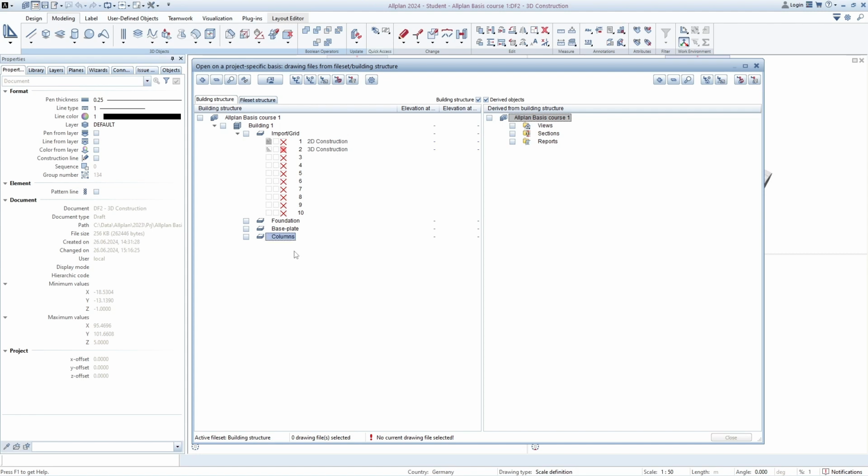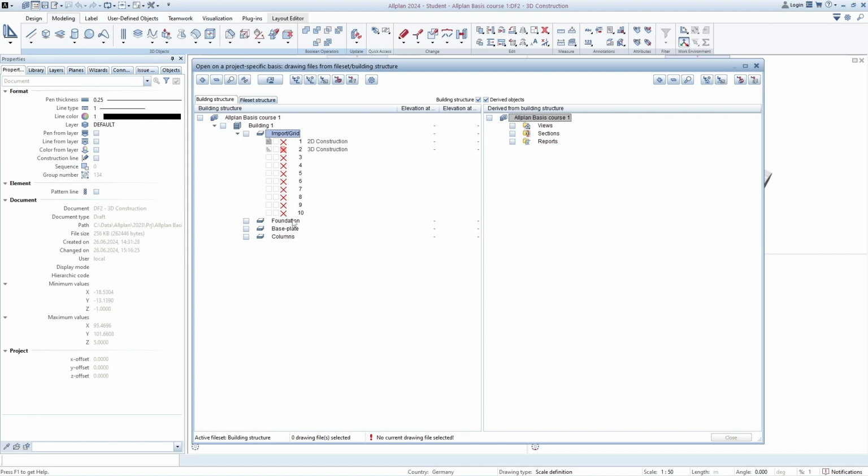Okay, so far so good, and we have our structure. We have more or less folders, labeled as stories: import grid, foundation, base plate, columns, which is kind of good.